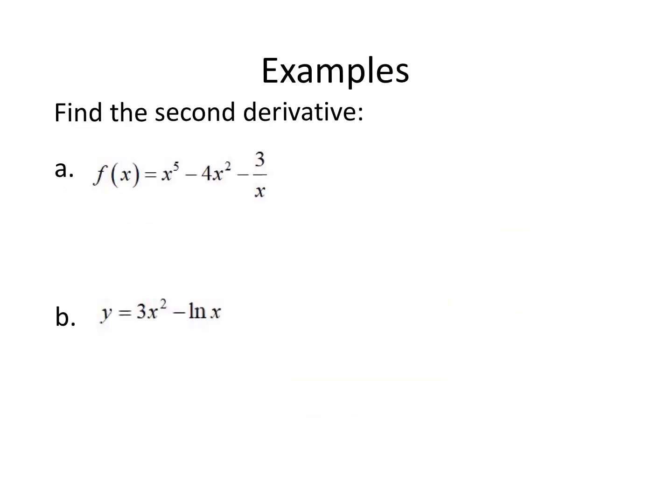That's the second derivative notation. Let's practice taking a few second derivatives. In order to take the second derivative, we need to take the first derivative. So the first thing I'm going to do is rewrite this function so that I can more easily use my power rule, because the first and second terms are easy to differentiate, but for this third one, it's helpful if I rewrite it so that the power of x is in the numerator. So we're going to have x to the fifth minus 4x squared minus 3x to the negative 1.